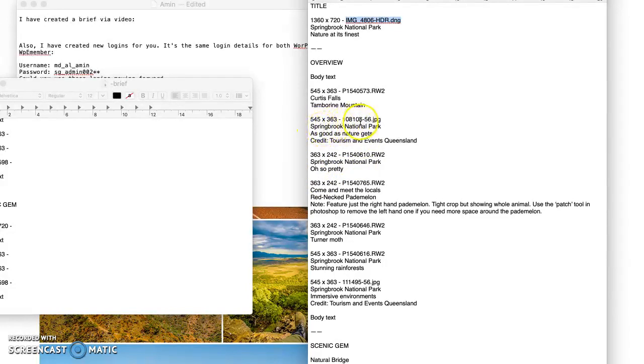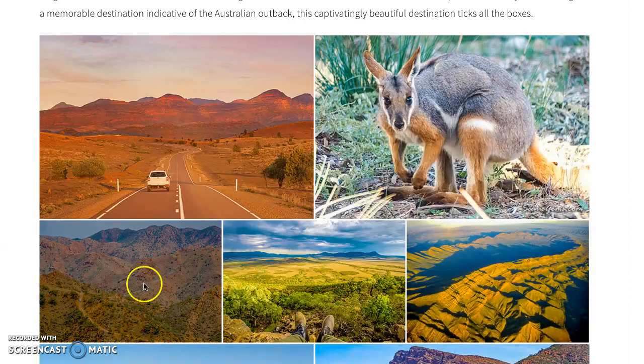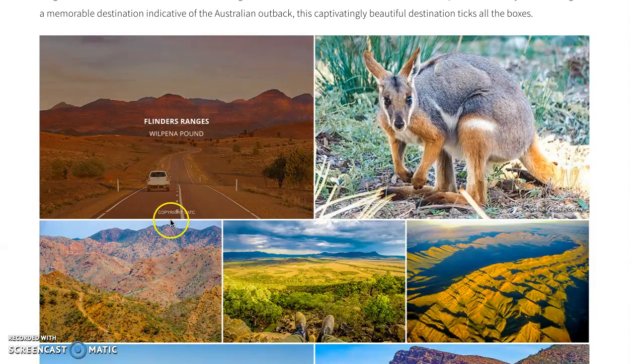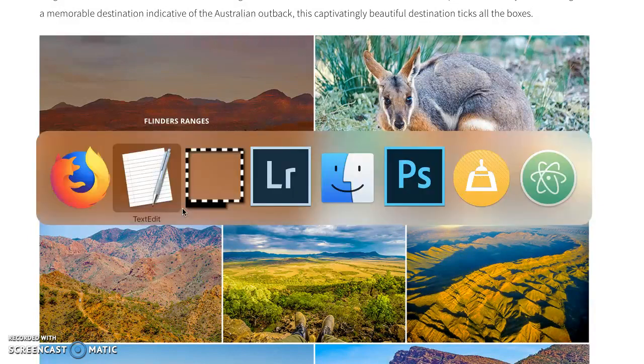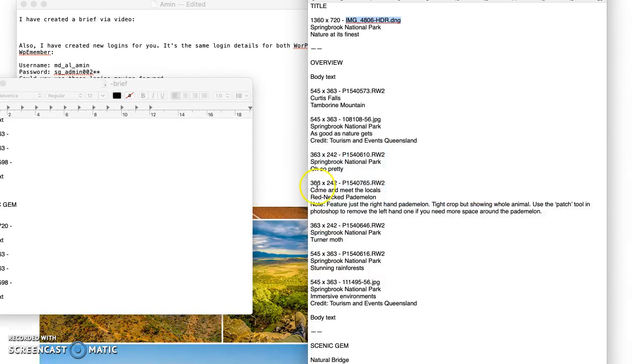It is from a tourism industry associated image. So Springbrook National Park, as good as nature gets, and the credit will be Tourism and Events Queensland. So when I come over to here, down the bottom there would be Tourism and Events Queensland. Okay, moving on. So that's the overview section.